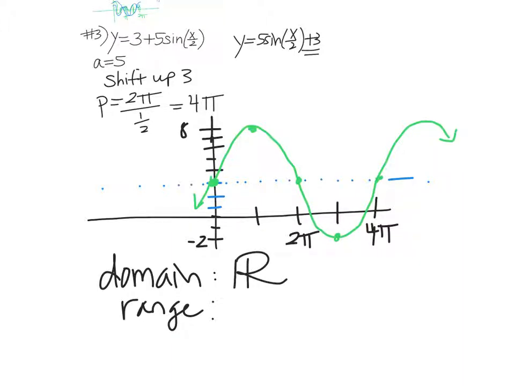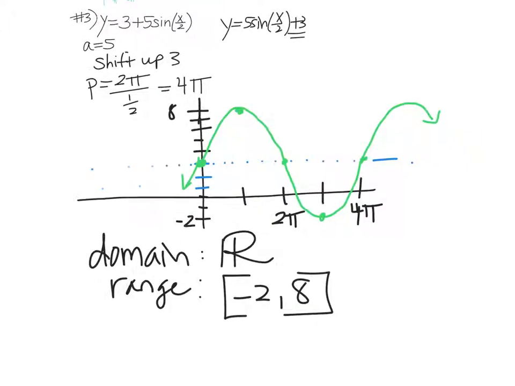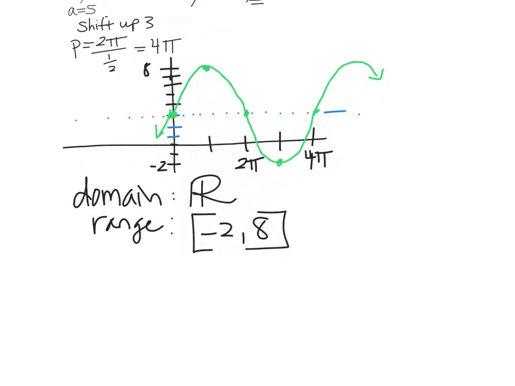All right. All real numbers. What's the range on this? Greater than or equal to -2, less than or equal to 8. So there are 2 ways to write that. You can write it in interval notation, -2 to 8. How many of you like to write it that way? I do too. Either way. People mess up on this because they forget y is range and they'll write x by accident and get it wrong.